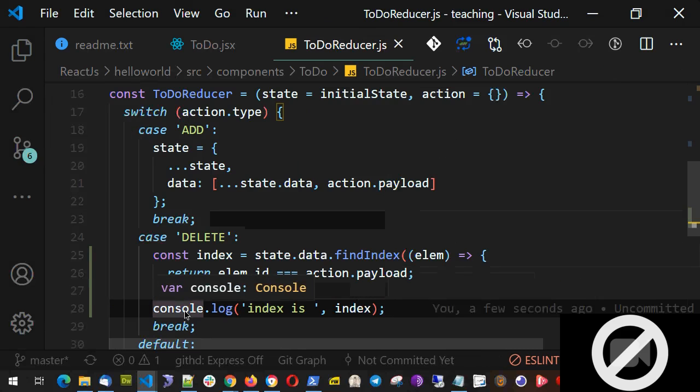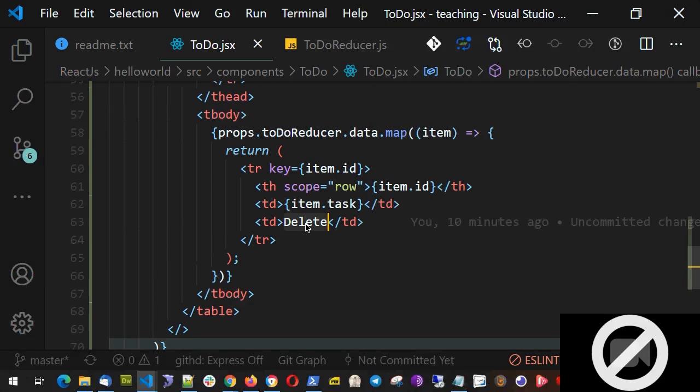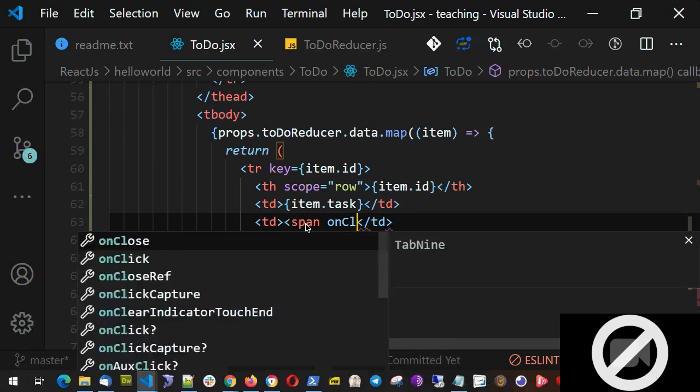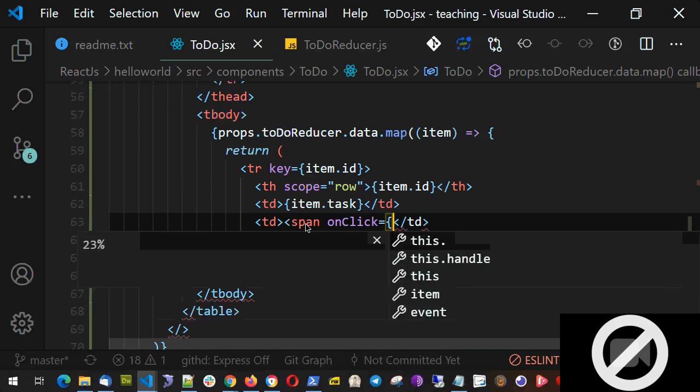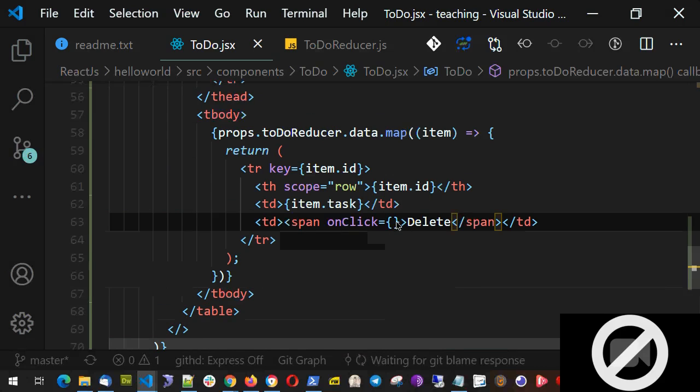So I'll click the delete. Right now I'm not deleting, I'm just checking what index I am trying to delete. So I'll go to the delete, and I will wrap it with onClick.